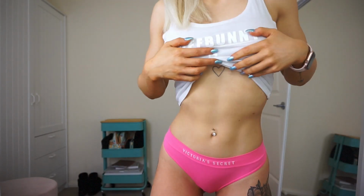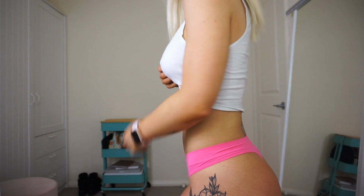So guys, it is the next day. I've washed off my tan and this is the final result. It's just a really nice warm color. I just really like it.